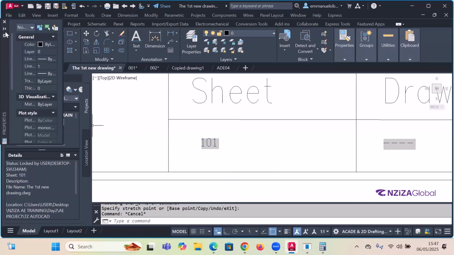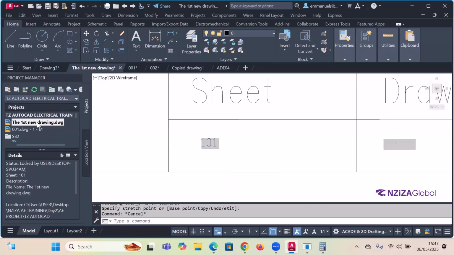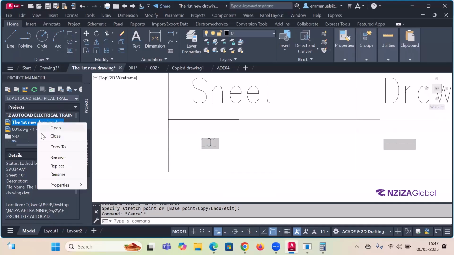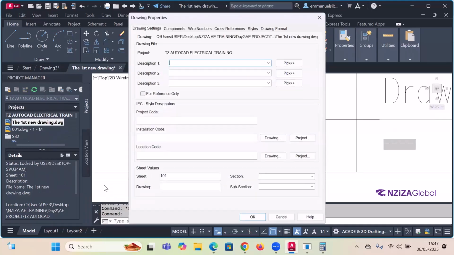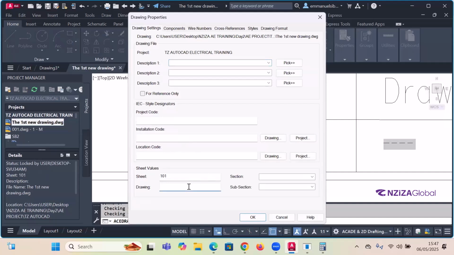So let me come back to the drawing. Right click. Drawing property. For me, I go power distribution boards. Okay.